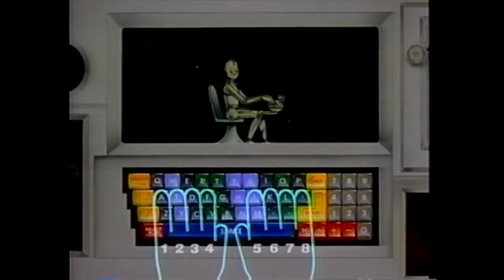Remember to sit up straight with your shoulders level and leaning a little forward. Your feet should be on the floor with one foot slightly ahead of the other. Your fingers should be curved, allowing only the tips to lightly touch the keys. Your palms should not touch the frame of the machine, and your arms should be relaxed at your sides.